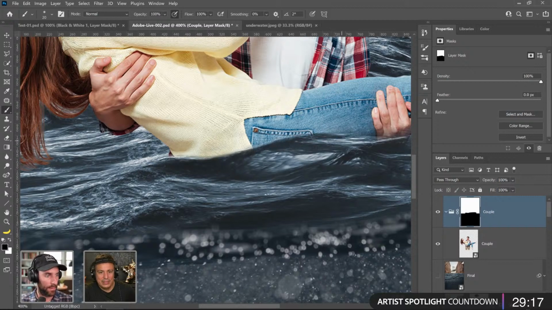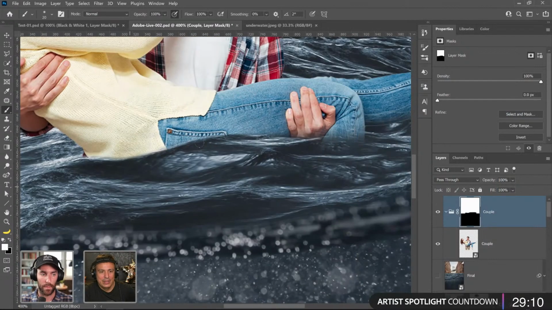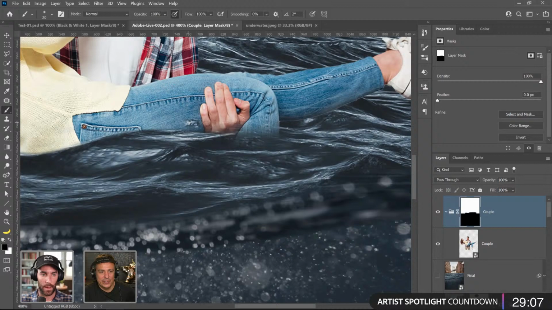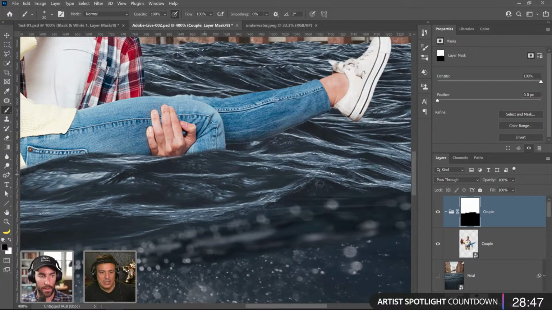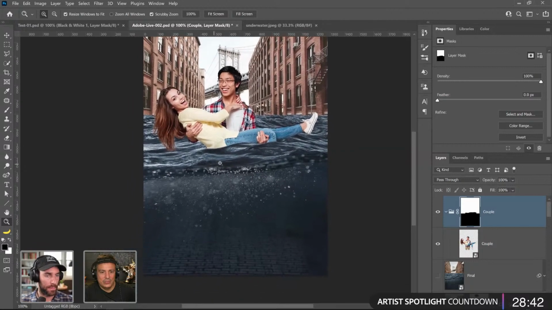And one thing, when you're doing something like this, just follow the natural contours that's already there with the water. See that? So I'm just painting over that wave so that it looks more natural, and it doesn't look like a straight line that I arbitrarily drew to place them in there. So I'm just trying to keep it as natural as I can. And I have my hand on the X key on the keyboard, so I can swap between the foreground and background color so that I can paint in accordingly. Yeah, and X switches that brush, right? X goes from black to white. Yeah, see that? Yep. Cool. And that's not looking too bad.